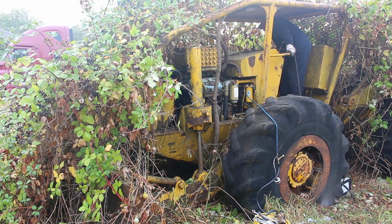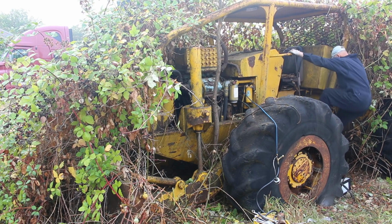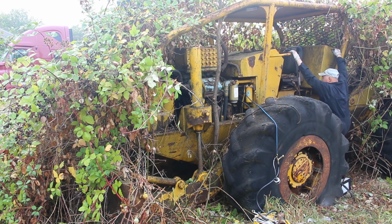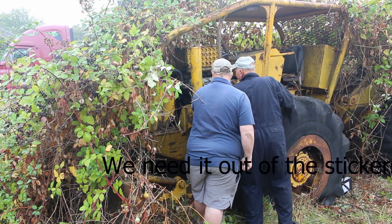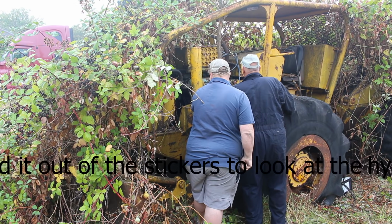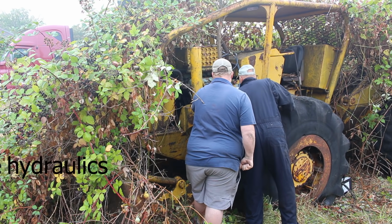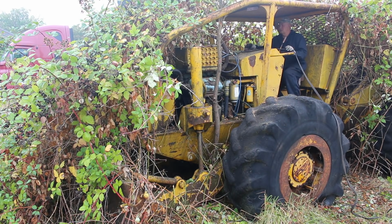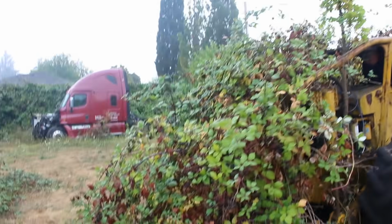On the hydraulic fluid. That or the pump decided not to be happy today. Direct action. You ready to see if it'll move? Yeah, let's do her. I don't know how this is going to work out. We'll see.